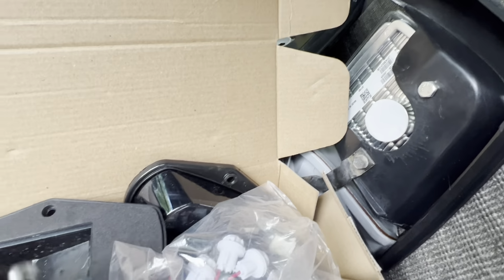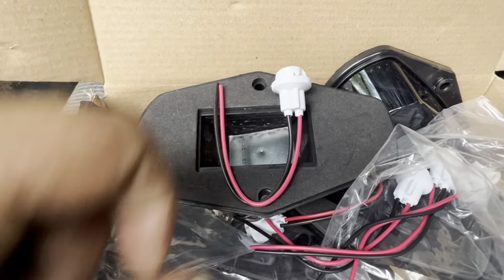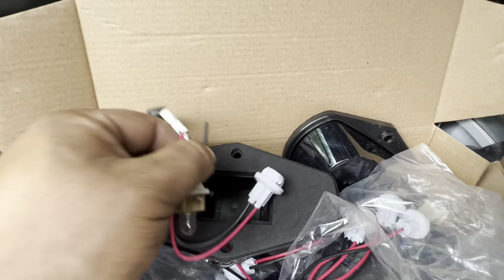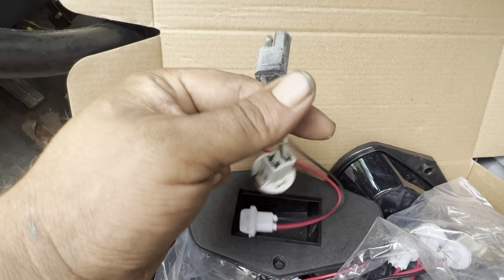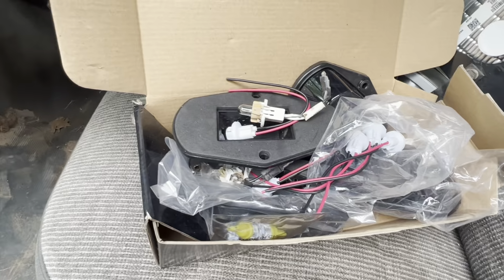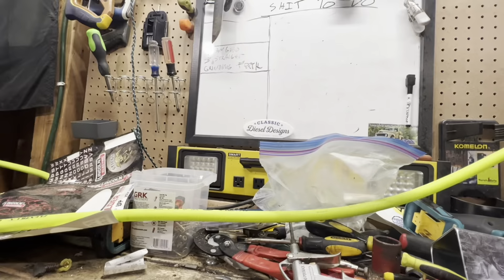I think what we're gonna do, I like the fact that you can unplug them, so instead of hard wiring these new pigtails in, I think we'll just solder that on. Plus, I can do it inside where it's not sopping wet. Apologies for the shithole. I've been busy.